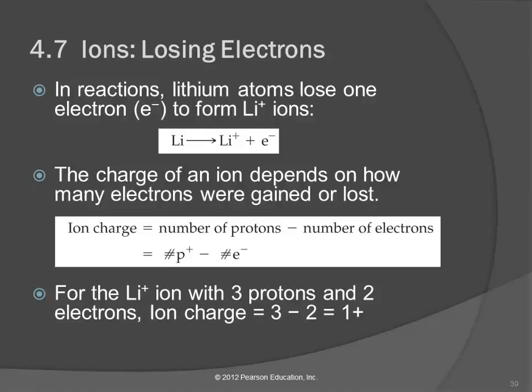So here's an example. Lithium, the atom. The symbol for lithium is Li, and as an atom it has no charge, it's neutral. Here's the reaction arrow, and it reacts to form lithium ion. Lithium ion has lost an electron, so the electron comes off. If it's lost an electron, which has a negative charge, then it now has a positive charge. And so we show lithium with a plus symbol. Okay, in math we don't do that. In math we would just write Li.